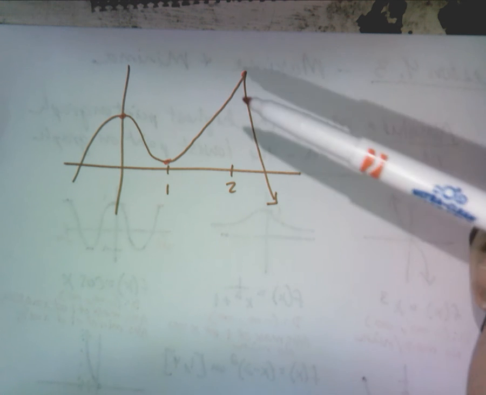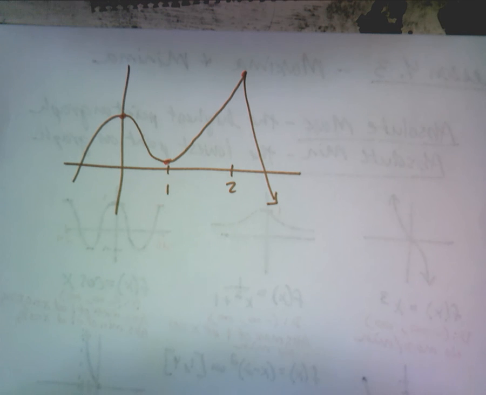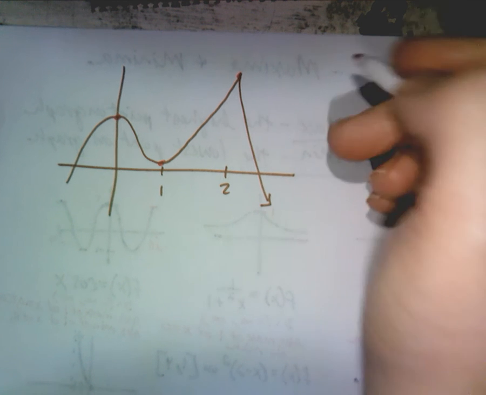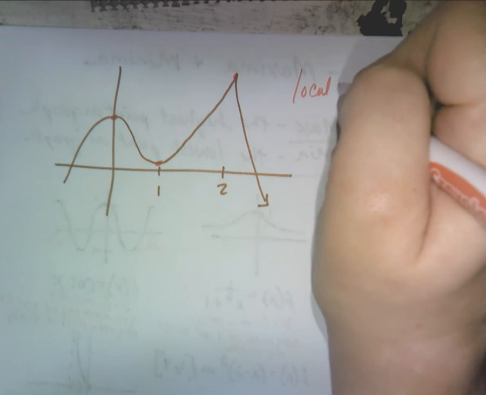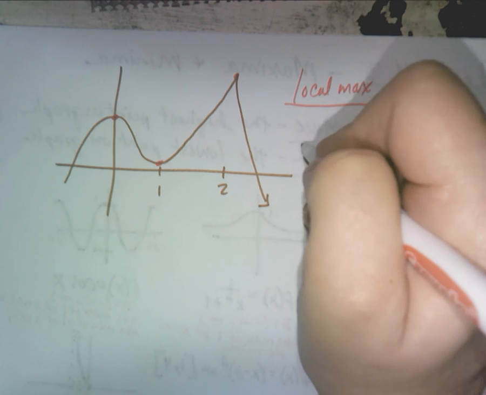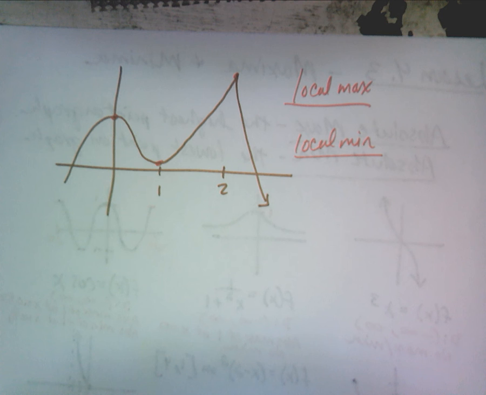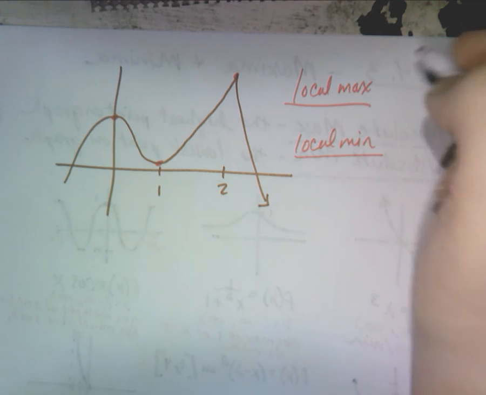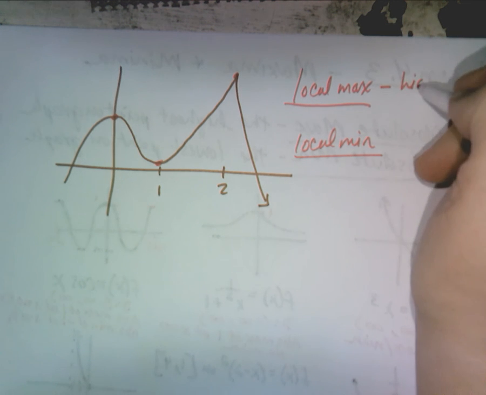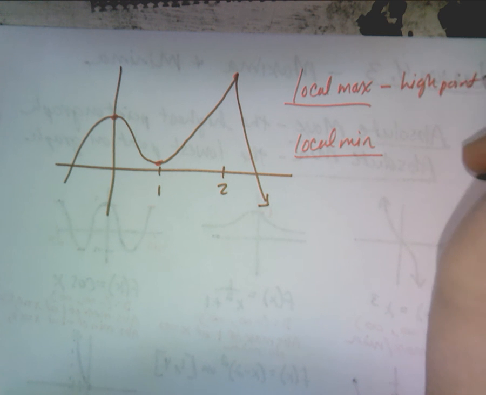If you remember, we don't just have absolute maxes and mins. Last year we called them relative max and min. Do you remember that word? We're switching that word today in calculus to be called a local max and local min. Those are just the same as relative max and relative min. And what that means is a local max is a high point, but not the highest.